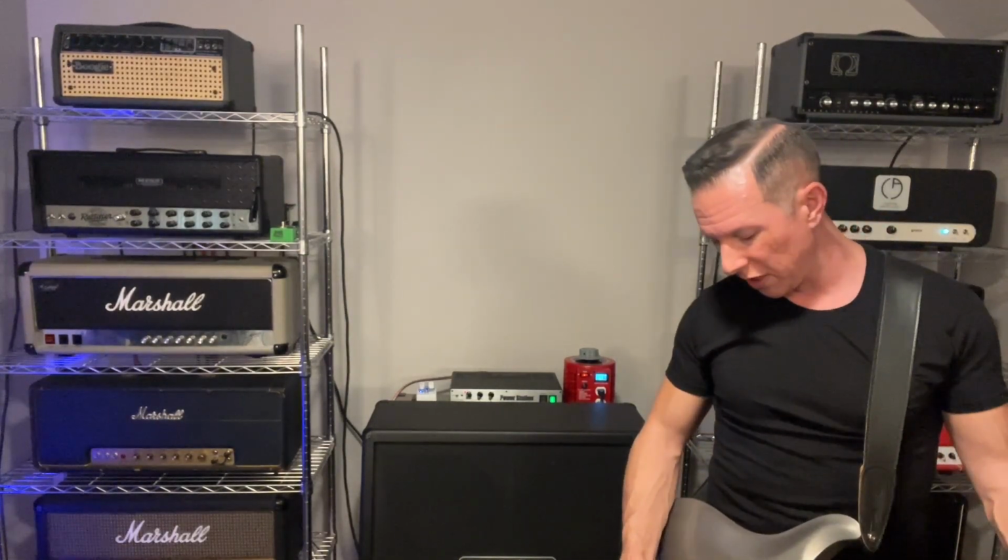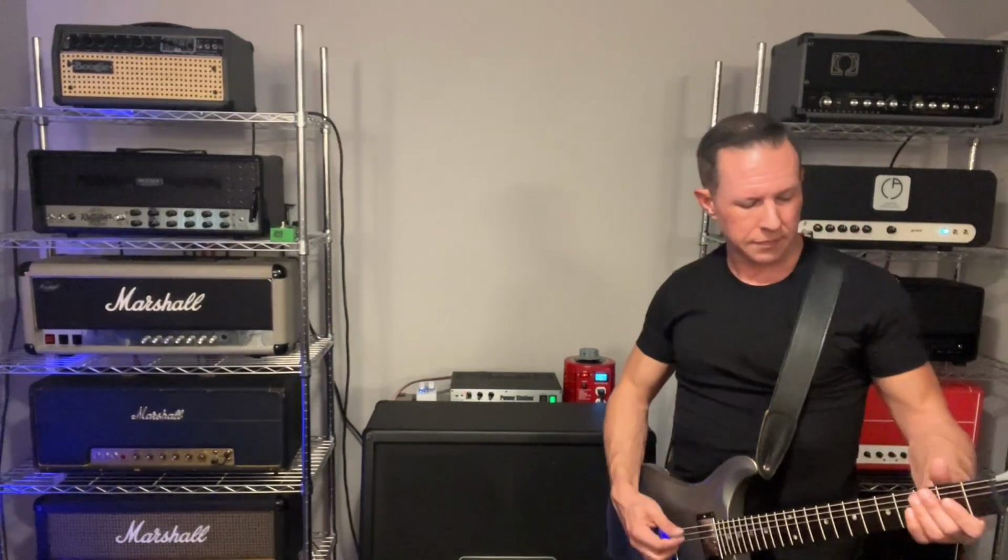Go over to the bridge pickup and we'll do mid gain, around 5/6.